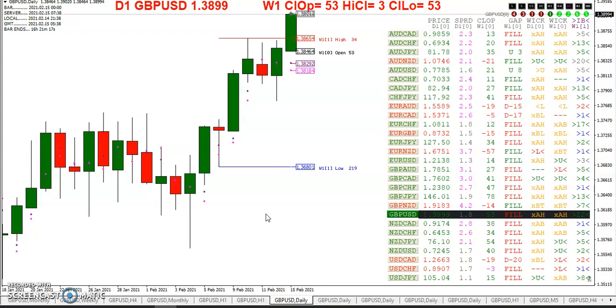Okay, most of the gaps have already filled. We have about 4 that haven't. Now, if you notice here, the pound dollar has shot up. It opened inside the launch pad, which is something in the 40s, whether it's 37.40, 38.40, 36.40. It just seems to launch out of that. And it's launched all the way up to 39.02. You can see right now we're right at the 00 once again.